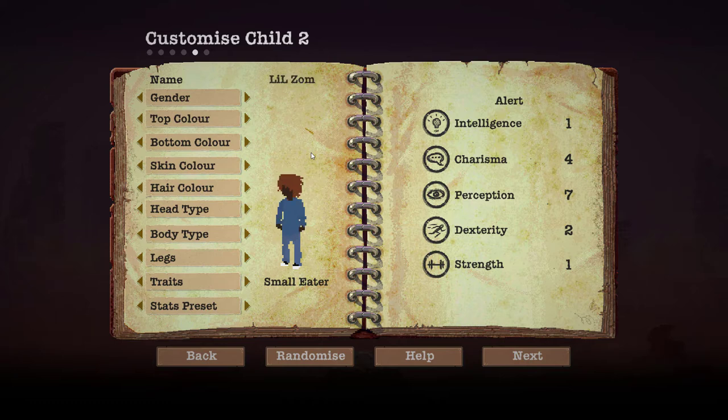And the last one is Lil Zombie. And it looks like he's wearing a onesie. Let's change those. There we go. Yeah, he's wearing the red top, just like his daddy-ish. And small eater? No, courageous for him. And he can be rough and tumble?